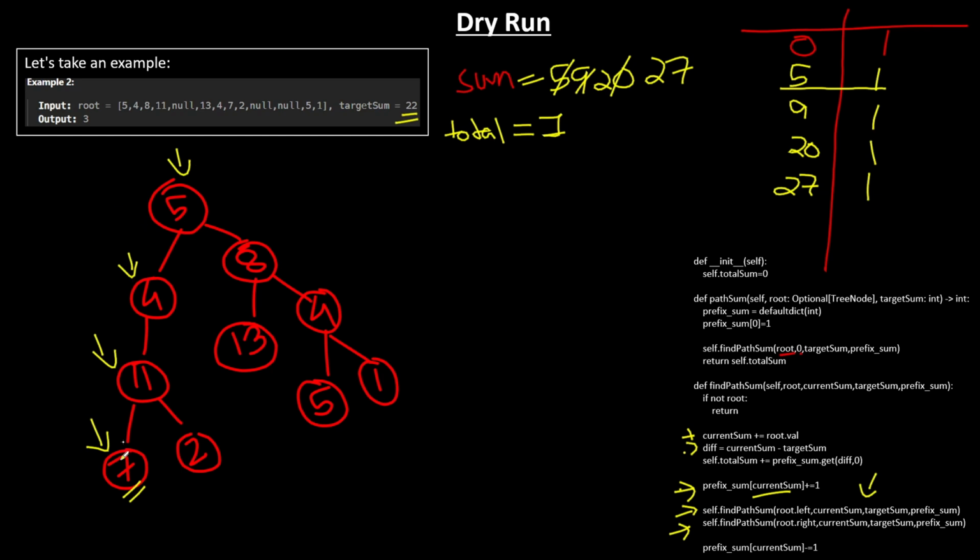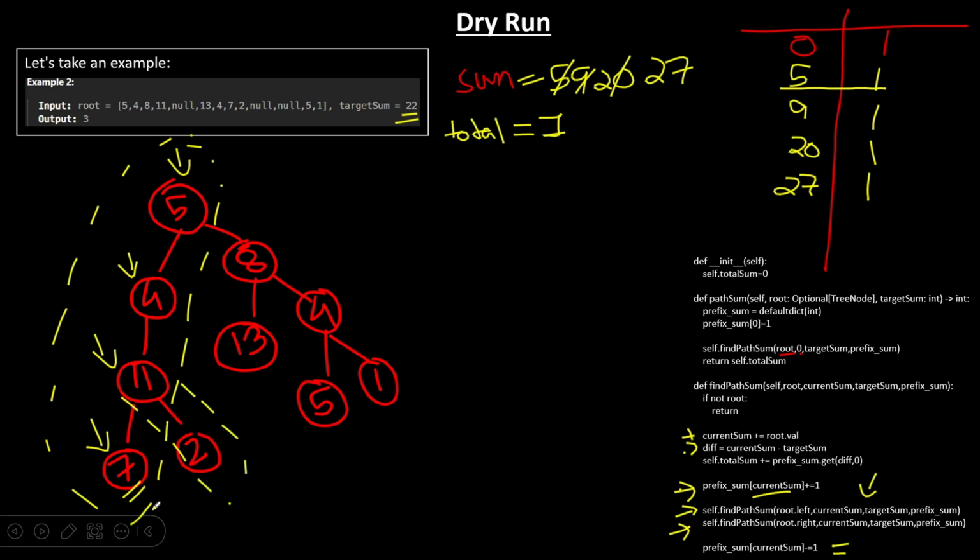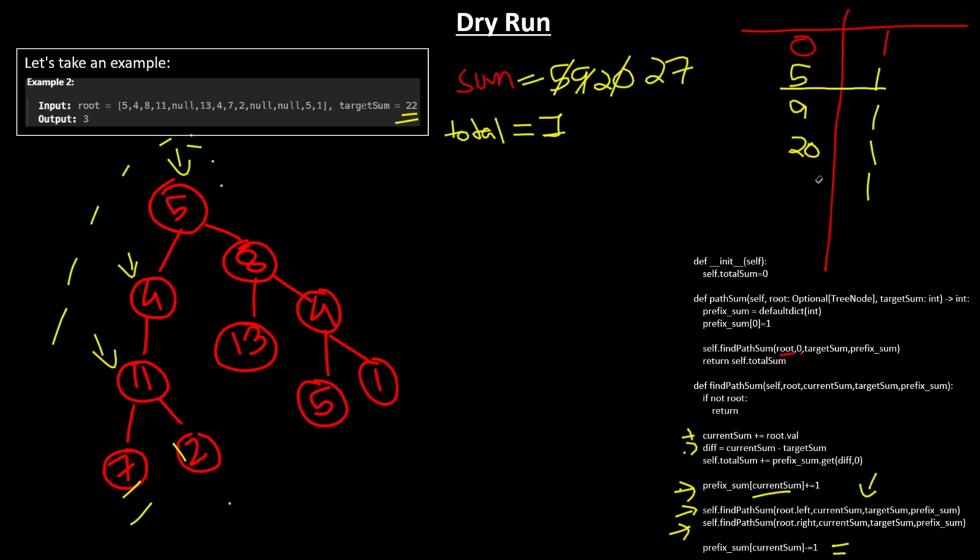Now, if you are wondering how, if you could see here, 5 plus 4 plus 11 plus 7. 5, 4, 11, and 7 gives me 27. This is done. Fine. Now, if you could see, we are cancelling this part because this is one path, right? And this will be a different path. We cannot include this value in it, right? That's why we remove it from our map. Current sum. So we move back. Okay. So we move back and we remove this 27. The current sum is 27, right? So we remove it from our map.